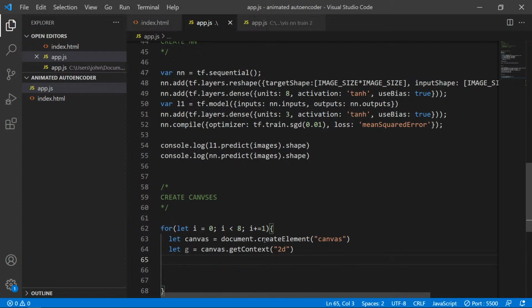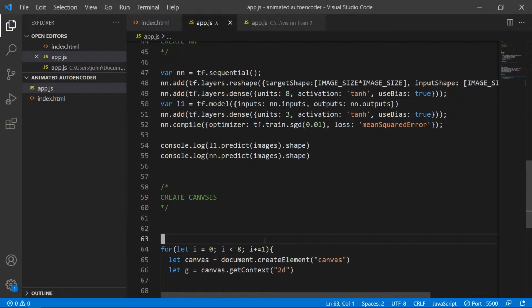Yeah, so this is just for the first layer.